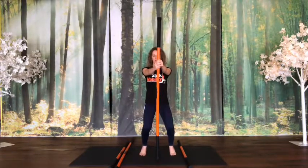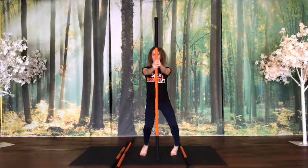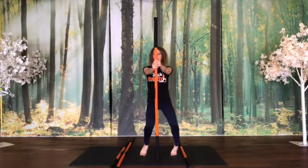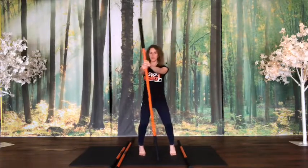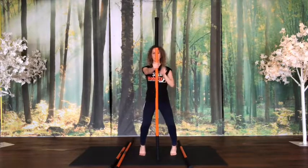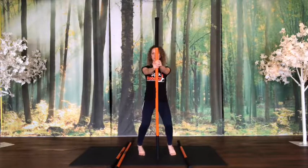Keeping those heels up now, we're going to take them side to side. This is definitely a little more tricky when we move both heels together. So again, maybe it's not as big as before. Remembering that that stick is a reflection of you, so if it's sort of all over the place, that is a subtle compensation. You might need to push it down a little bit more and make that movement a little smaller. Again, keeping it quite concise through the ankles.